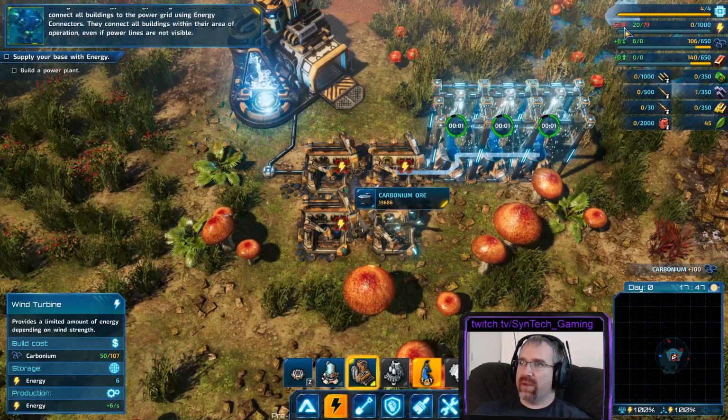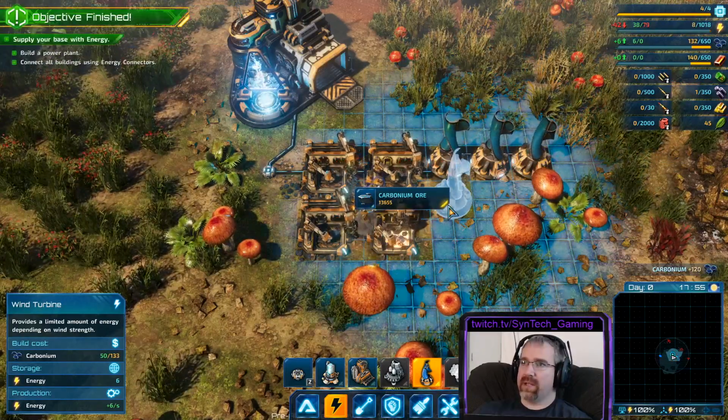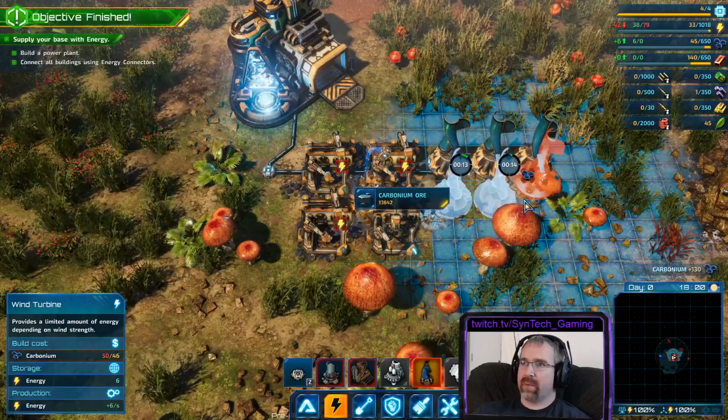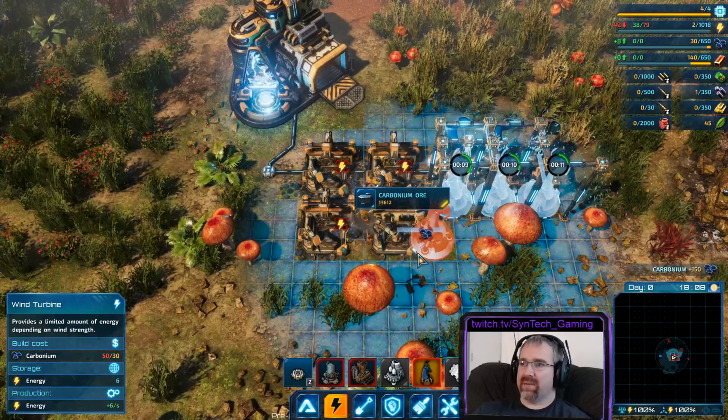We are 0 out of 1,000 with negative 59 income right now. So each one of these wind turbines produces 6, so we're gonna need a few of these to get to positive power.